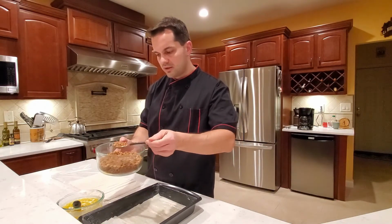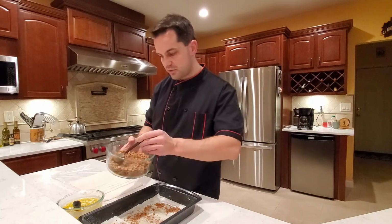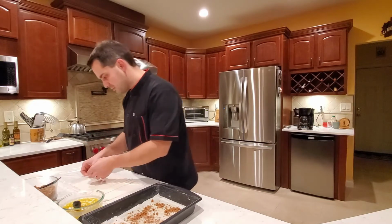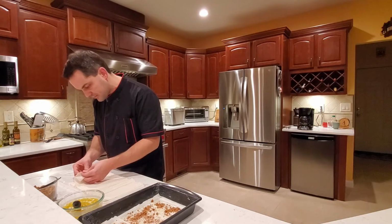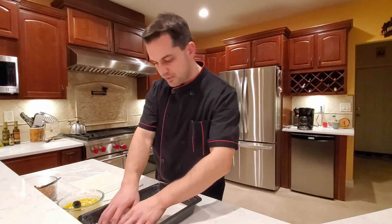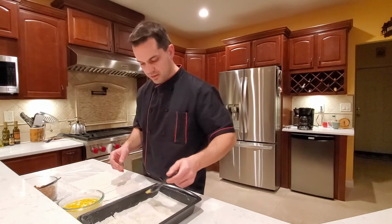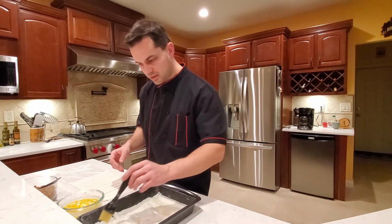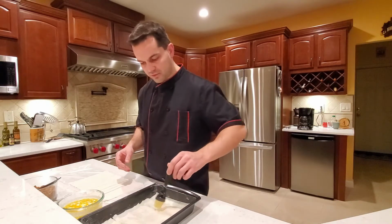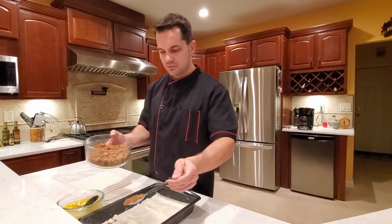Once you're done with the packages of filo sheets, you can just dump the rest of your walnut mixture on top, so it's not the end of the world. If you have some extra left at the end, then you can make a thicker layer of walnuts. We're gonna take 2 more sheets here. We're gonna put them on top. We're gonna butter up, and we're gonna repeat until we run out of filo dough and of walnuts. Make sure to use up all of your filo dough. And do some walnuts.